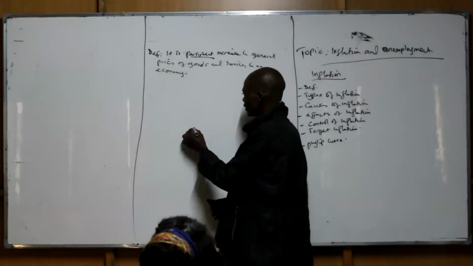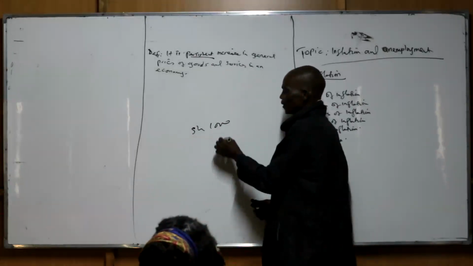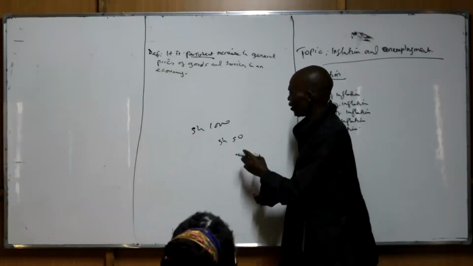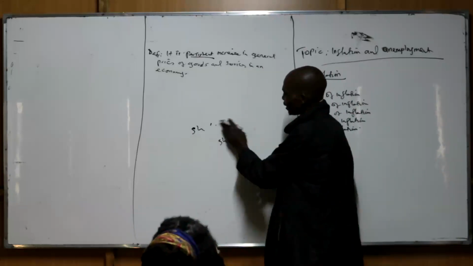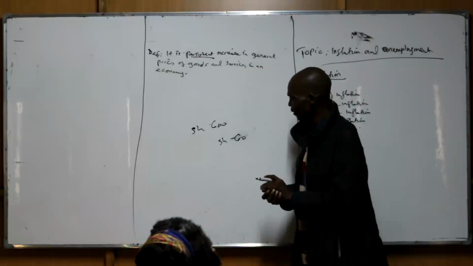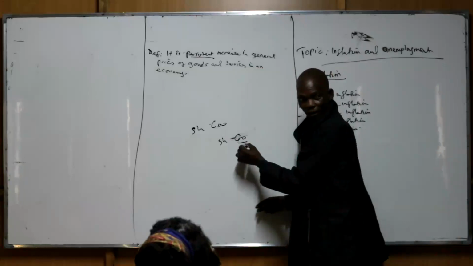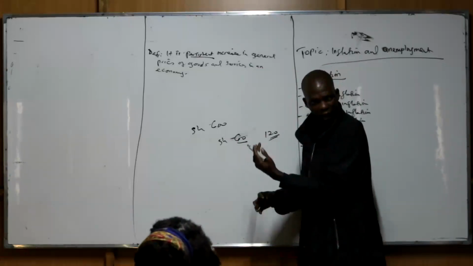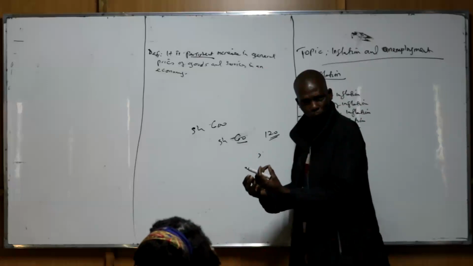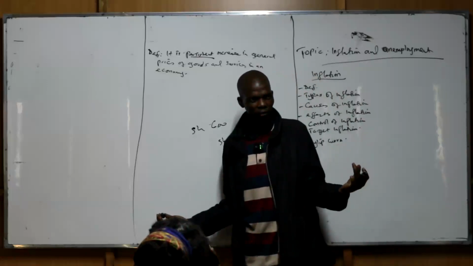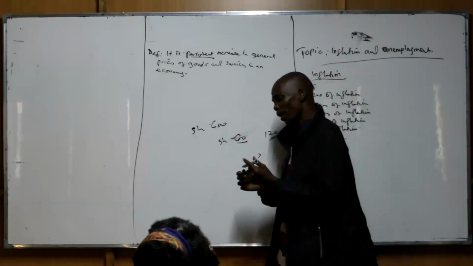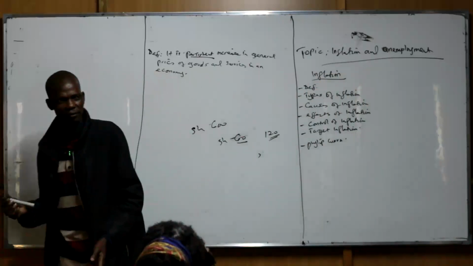Because if you have 1,000 today, and what is the price of bread? Let's say it is 60, or just say 600 for the example. How many are you able to buy? 10 breads. That is today. Tomorrow the price is 120. The price has gone up. How many are you able to buy with the amount? 5. You can see the amount of goods that you're able to buy is going down. That's another version of inflation. Because when the prices are increasing, the amount of goods you are able to buy with a given amount of money goes down.